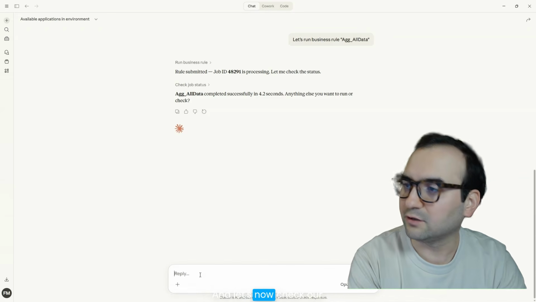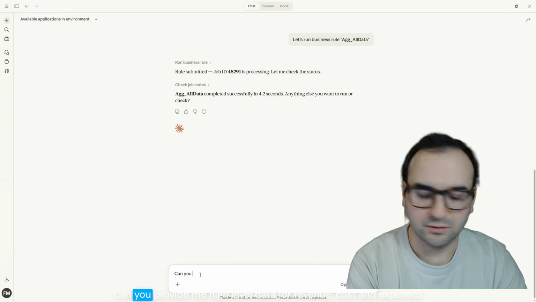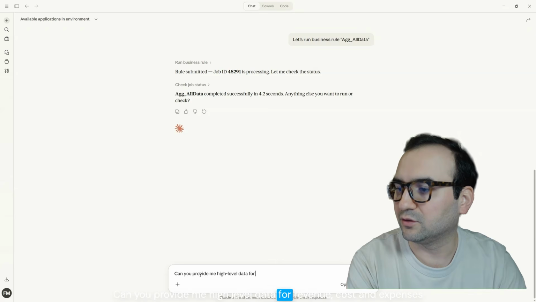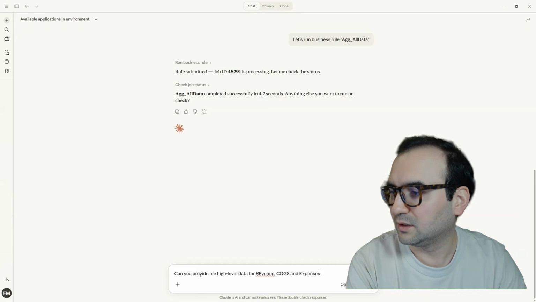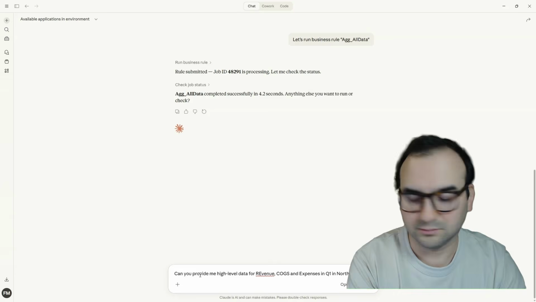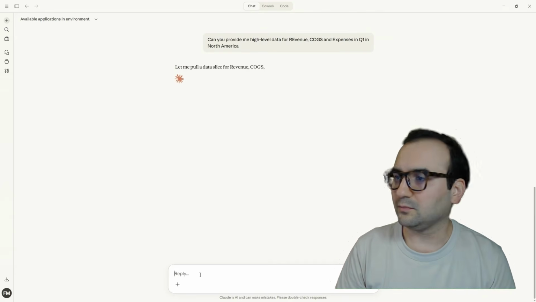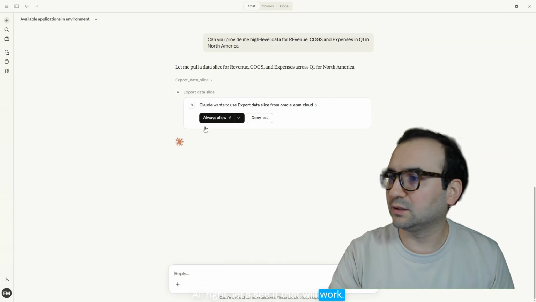And let's now check our data. Preview Vision, AggAllData for revenue, costs, and expenses in Q1 in, let's say, North America. All right, let's see if that will work.